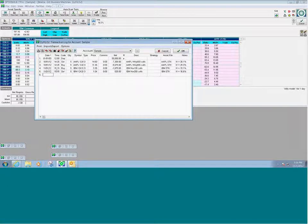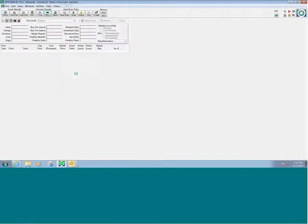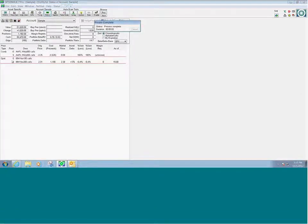You'll now see that because the date and the timestamp are exactly the same, this is actually a buy and a sell. It's actually two separate transactions. If it wasn't being done as a group, it would have individual margin calculations for each one if that's required. But since it is a spread, it's grouped. Date and time are exactly the same. That's the key. You'll see them stay grouped together throughout, okay, until you close the position either individually by legging out, or if you want to close the whole position by selling the one and buying the other back to close. So that log and the status will actually show me that I've got this recorded as a spread. Do you see that it comes in as a spread?